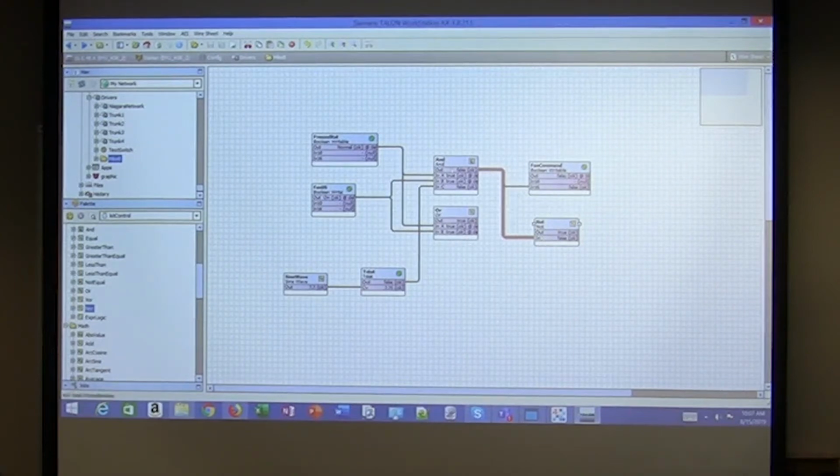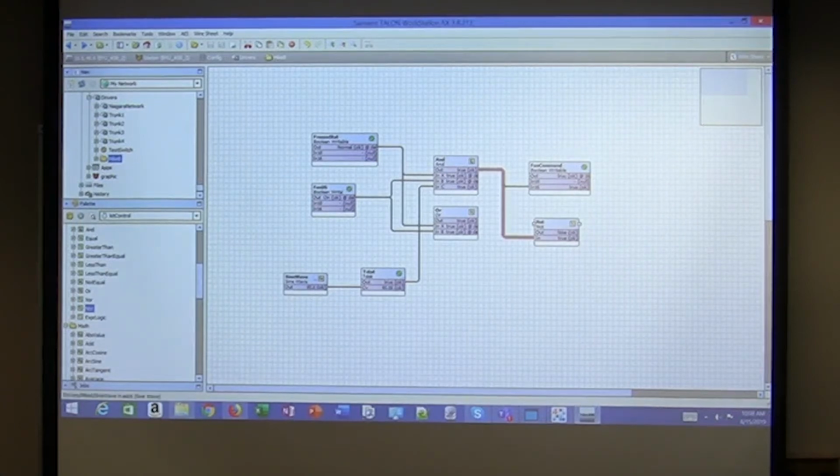So there are occasions when you want a command that's false to send out a true to something else, right? For example, if you have an alarm on your fan status, if you're not commanding the fan on, then you want the inhibit to tell it not to do that alarm. So it goes true to inhibit the alarm. But when I turn the fan on, I want it to not inhibit, so I want it to go false. So sometimes you have to do a little invert on your logic of what you're linking it to. Okay?